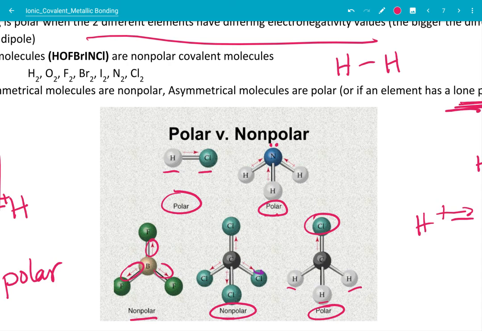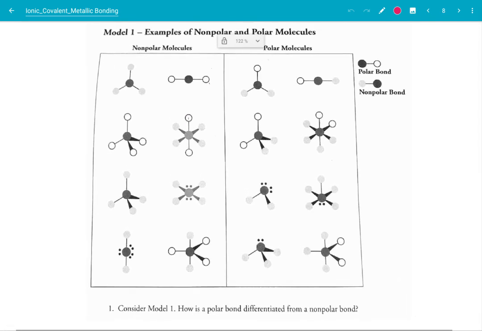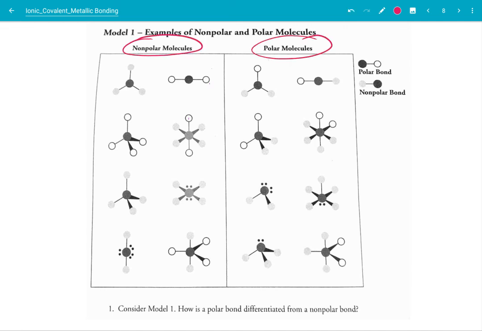And so there's a little segment we're going to add to the fruit snack notes where we're looking at that symmetry. This is also a picture that I think helps with understanding the polarity. So notice on the left side is nonpolar molecules, and on the right is polar. And the big difference with the polar molecules is notice one of these gets a little bit different. They've just changed a couple of these atoms, and so it changes that symmetry. So hopefully this helps you understand the basics of our bonding.